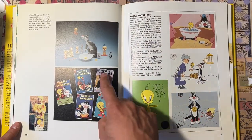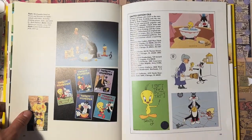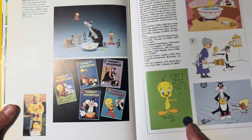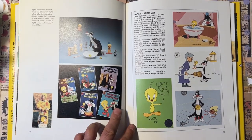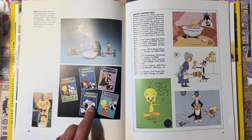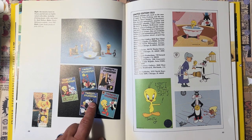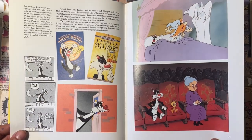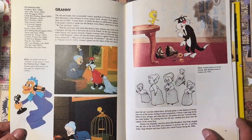Then Chuck Jones came in and did some. These are cool too — these are the Sylvester and Tweety comic books by Dell. I found out recently these were drawn, I think, by some of the layout guys, which included Tom McKimson, who was Robert McKimson's brother. These guys went off and did a lot of the comic books, so they're actually the studio guys doing the comic book art. They didn't get credit — they're not credited in the comic book, which kind of sucks.